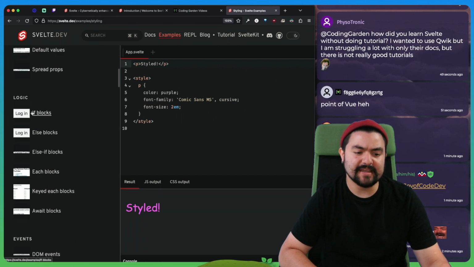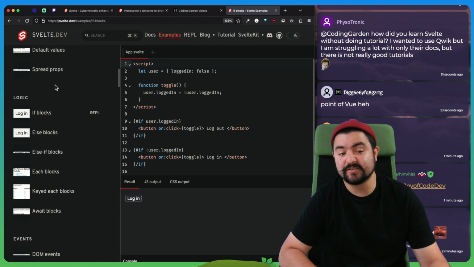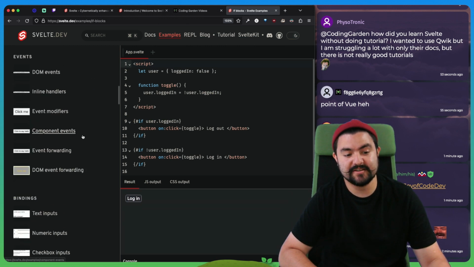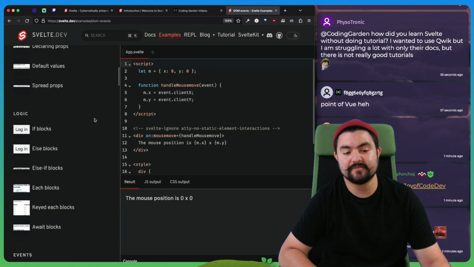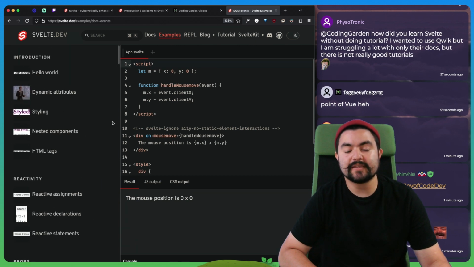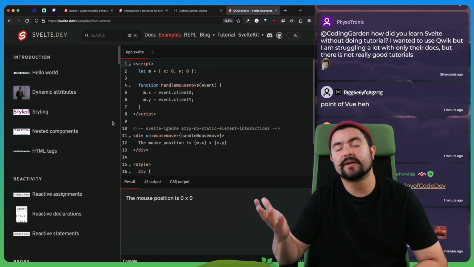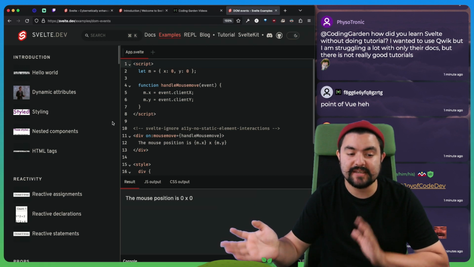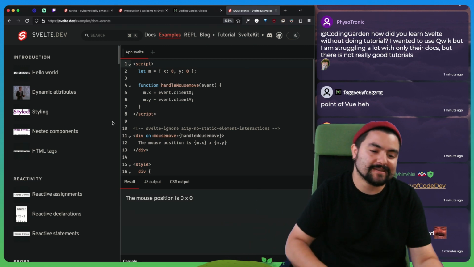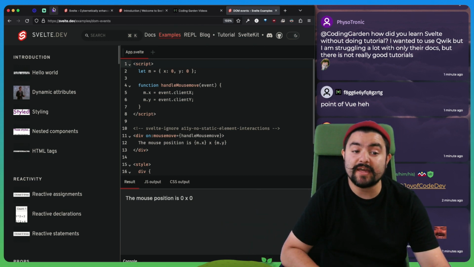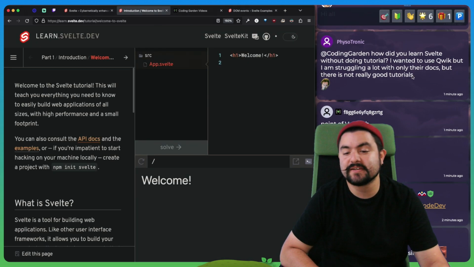And then what else? Yeah, so if I want to learn about conditionals, I just learned it from the examples here. If I want to learn about adding DOM events, I learn it from the examples. So really, it was taking what I already knew about building front-end apps and just figuring out how it is done in Svelte. Now, that said, that might mean that I maybe develop some bad habits. Maybe I have some Reactisms or some Vueisms that I'm trying to apply to Svelte, which is why it's probably better to make sure you go through their documentation and their tutorials.